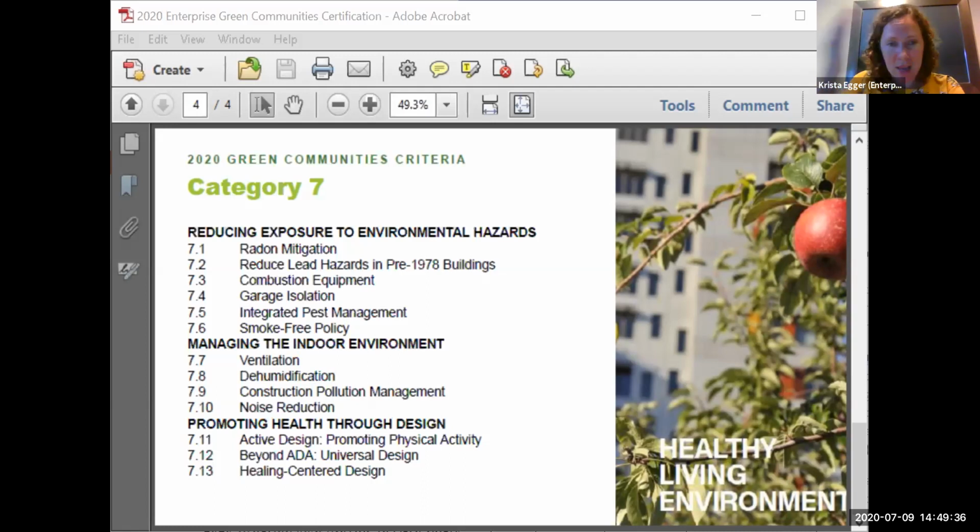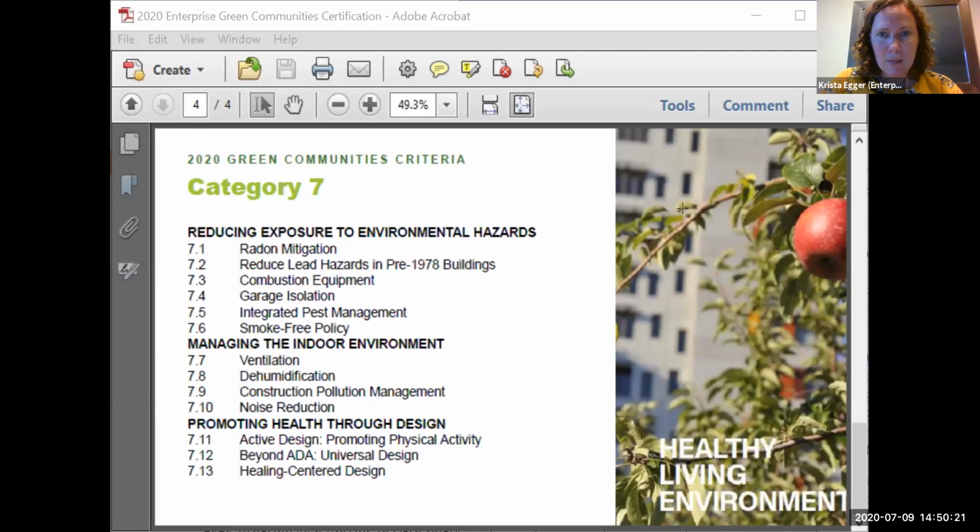By the end of our criteria development process, we were pleased that we came to the agreement that the 2020 criteria includes measures that lead to the outcomes that WELL requires. And so all properties certifying to the 2020 criteria will automatically also receive WELL certification. There's nothing else you need to do. It's baked right in, and the plaques that we'll be issuing for 2020 projects will be co-branded with both of our logos. So Green Communities is the first green building program to have this designation, and we're really proud of it, especially now in light of a global health pandemic.